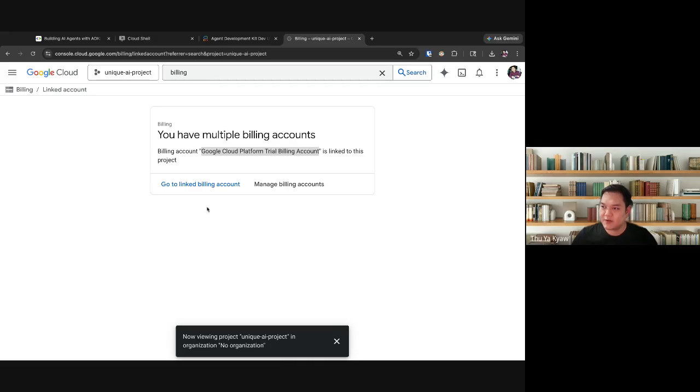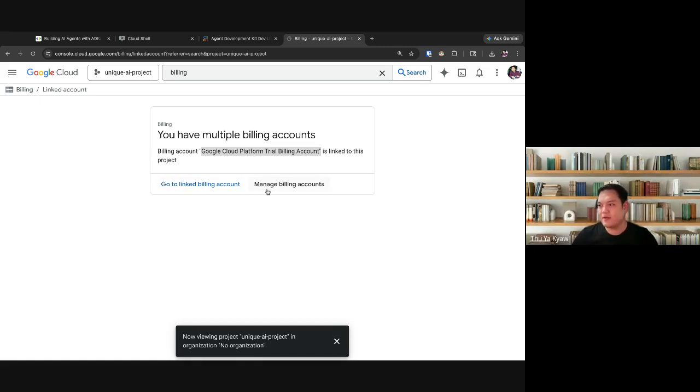If you go to billing and don't have anything linked to your project, that's the problem. You need to redeem the credits that we sent out just now, and then your project needs to be linked to a billing account. If you are not linked, this button will show "Link a billing account." Because I already linked, it shows me the billing account instead. If you haven't linked anything, it will ask you to link it.